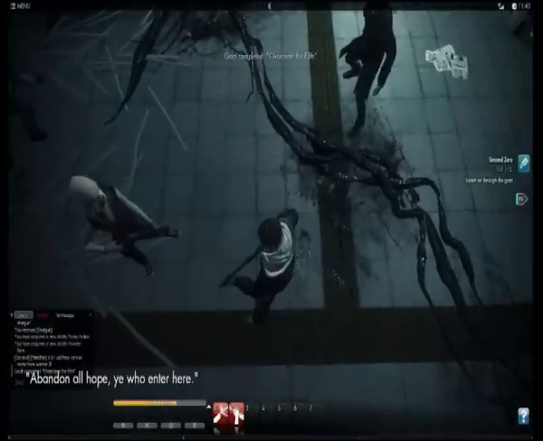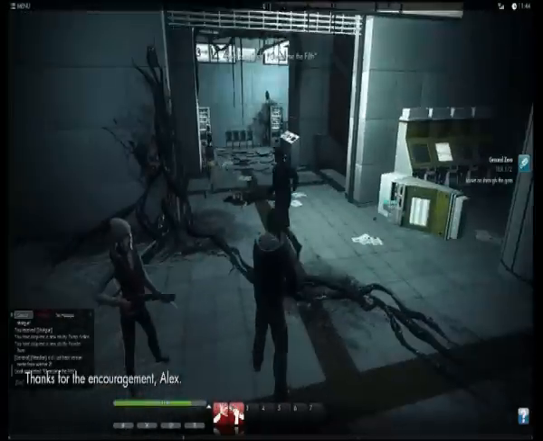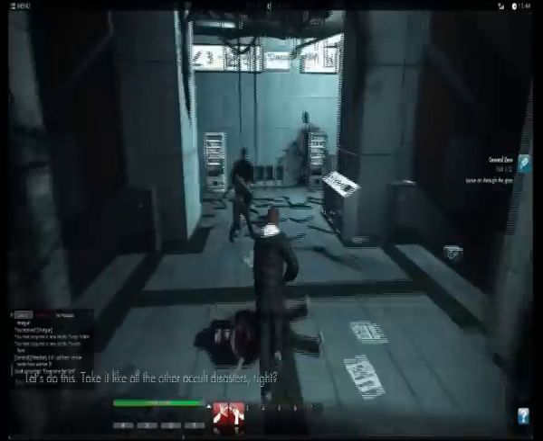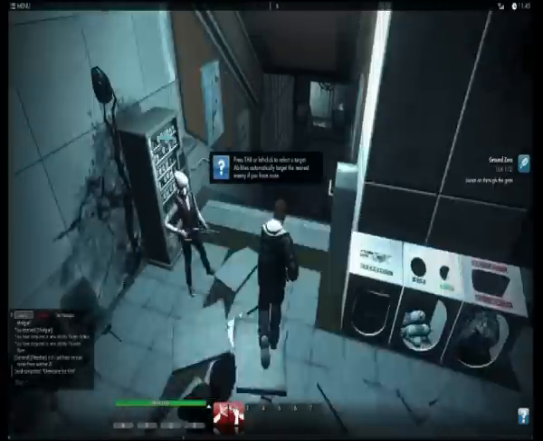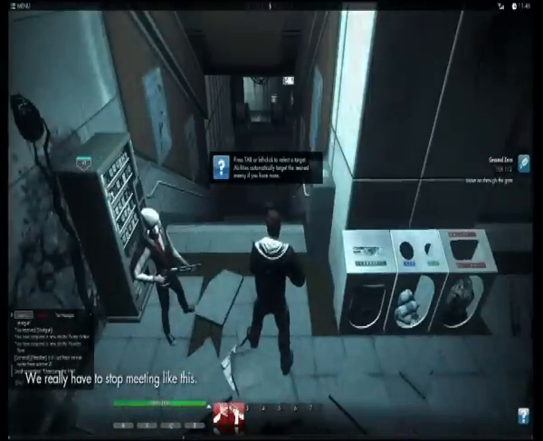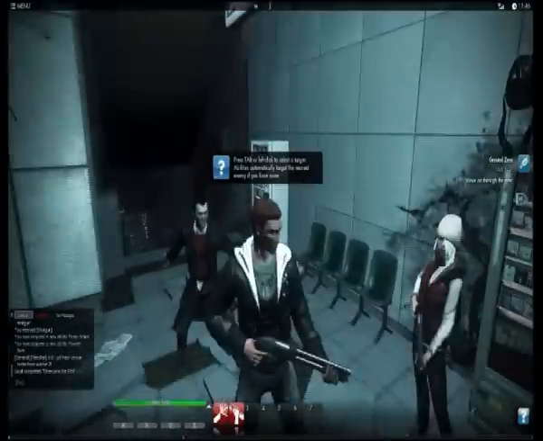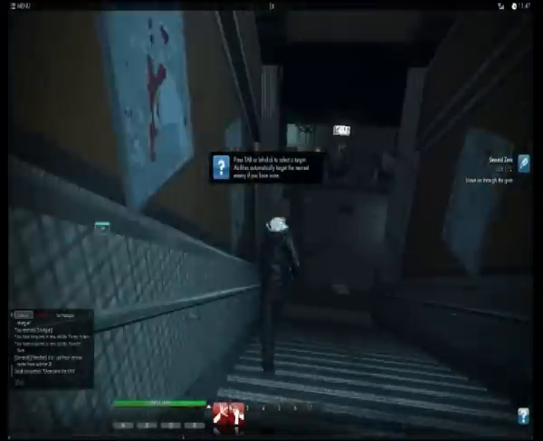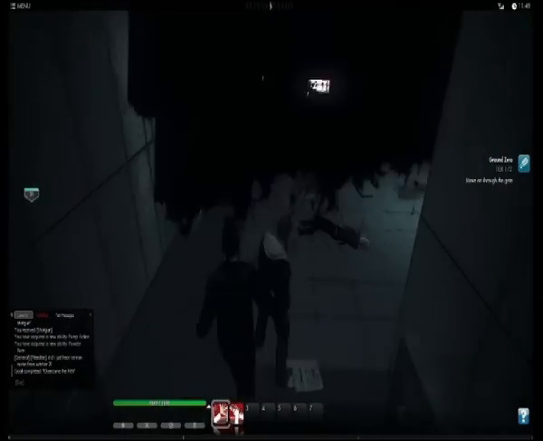Wow, okay, that took a little longer than I thought it should. But, hey. Thanks for the encouragement, Alex. Let's do this. Take it like all the other. Okay, so let's go, shall we? We really have to stop meeting like this. Let's see, is there any other way around? Let's see, what about... No, that was God Gate. So, down here we go. Ooh, hello.